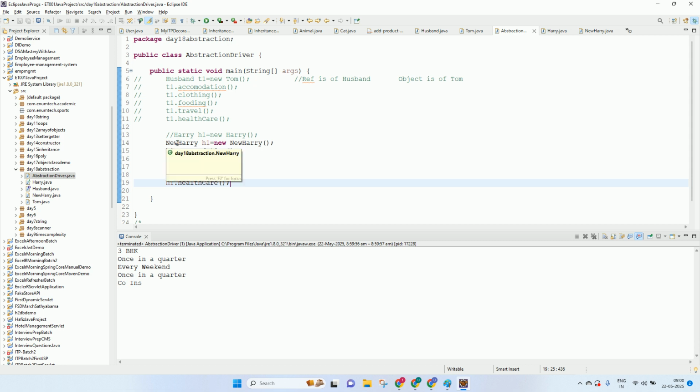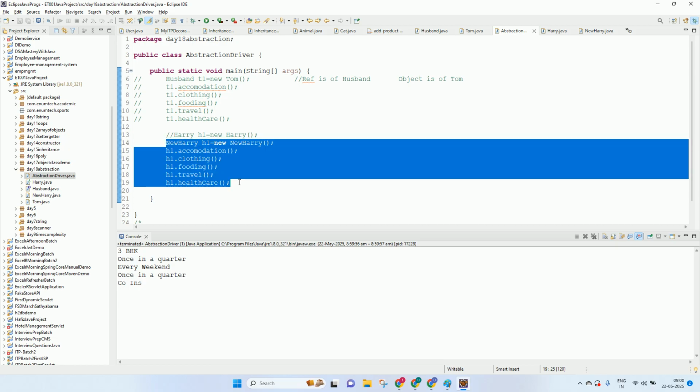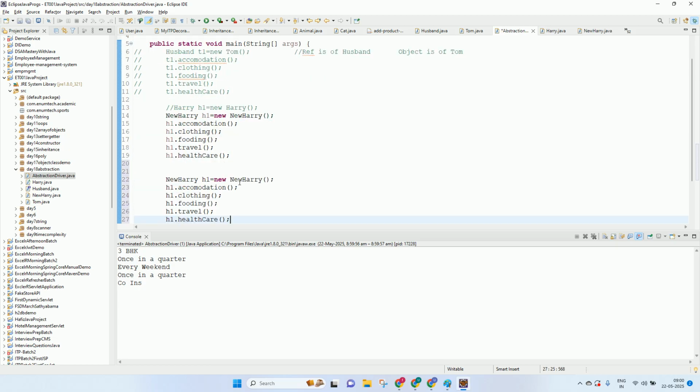Okay, now can I have the reference of Harry pointing to new Harry? Is this possible? So whose reference and whose object? So the method belongs to the object, so all the same output, right?